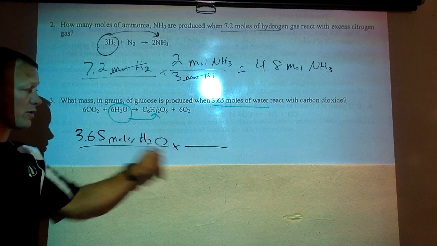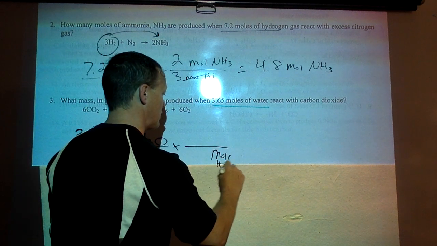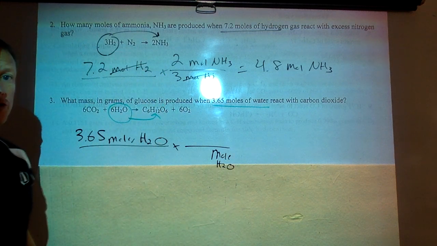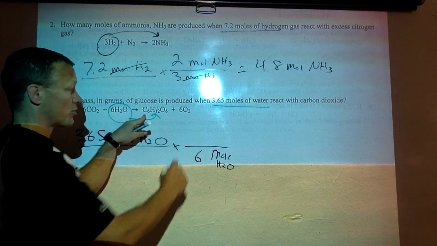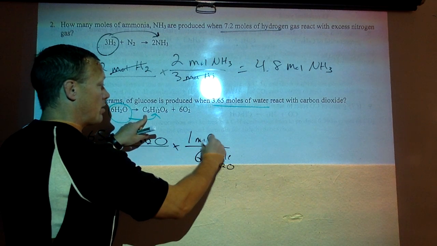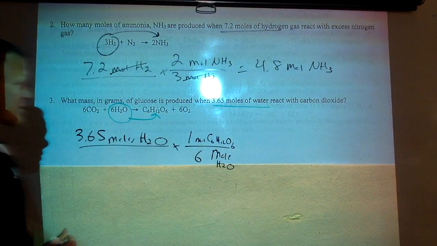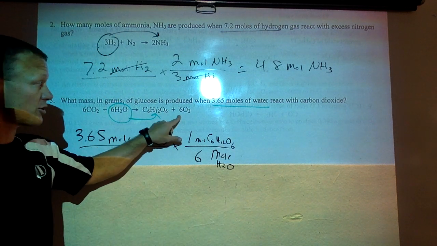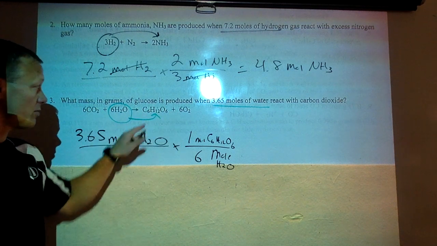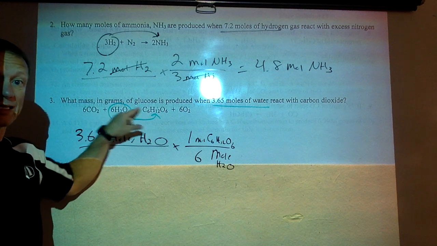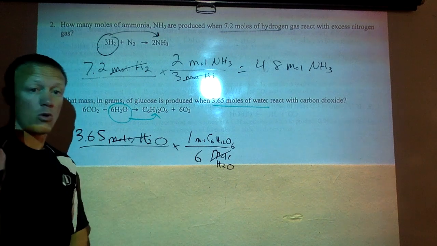Again, we're starting with moles, so we know we need moles of water down here. The labels always have to cancel. We're going to our ratio. So for every 6 moles of water that we use in this reaction, there's 1 mole of glucose produced. Again, this problem just happened to ask us about glucose. It could have asked us about carbon dioxide or oxygen. If that was the case, those would both be in a 6-to-6 ratio. But glucose is a 1-to-6 ratio here. It's 1/6 of what water is. Moles cancel. So if we stop right now, we're at moles of glucose.